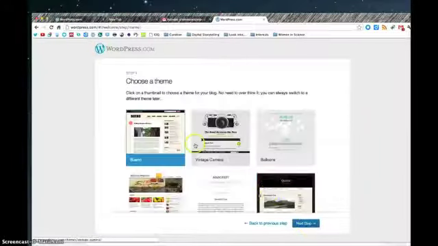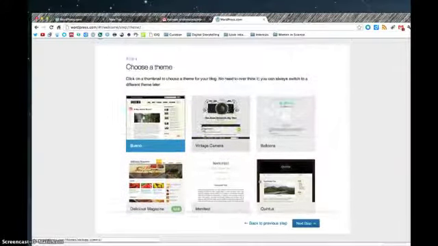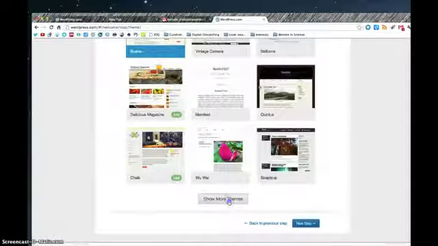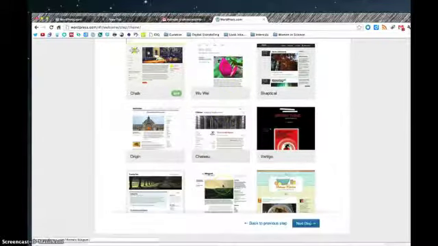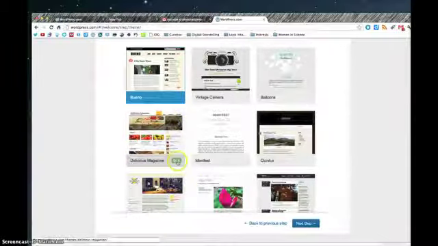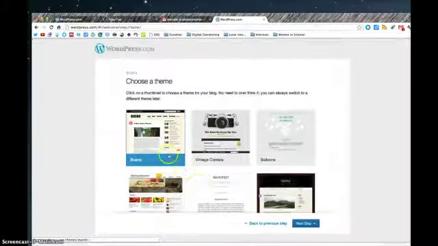English, that's fine. And this is where it starts to look like a website. And this is where maybe some of you start to get out of your comfort zone. But there are many themes here that can organize the content on the page, and some of them cost money. There are people who make money by making these, and most of them don't.